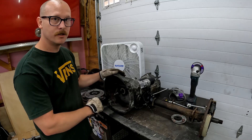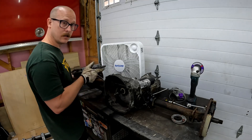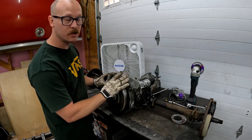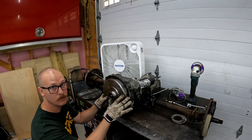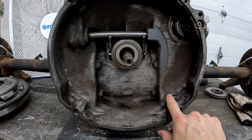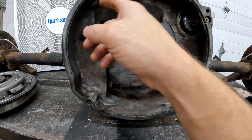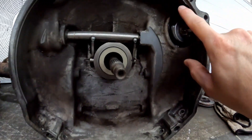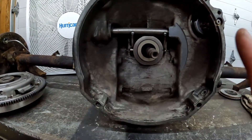There are a few key areas we always have to start with in order to get our flywheel to even fit into the bell housing. That's why we have our flywheel and clutch set up — we can literally slide it up onto our input shaft and see right now it won't even go into the bell housing, it's hitting in a couple of different spots. Get down and look around the perimeter to see where it's physically hitting. Those first areas to knock down are where we have the reinforcement in our case around our mount bolts — the starter bolt, the oil cooler side bolt, and the two lower bolts.